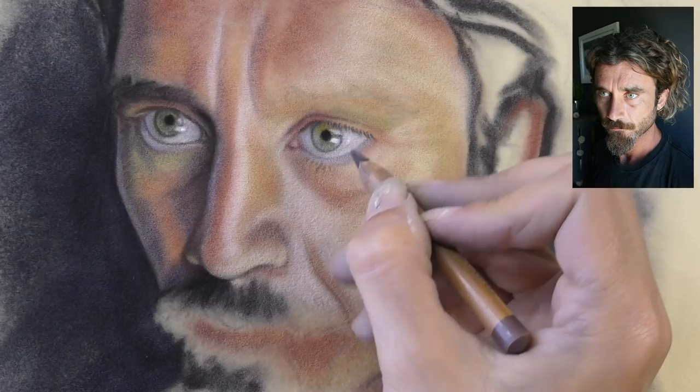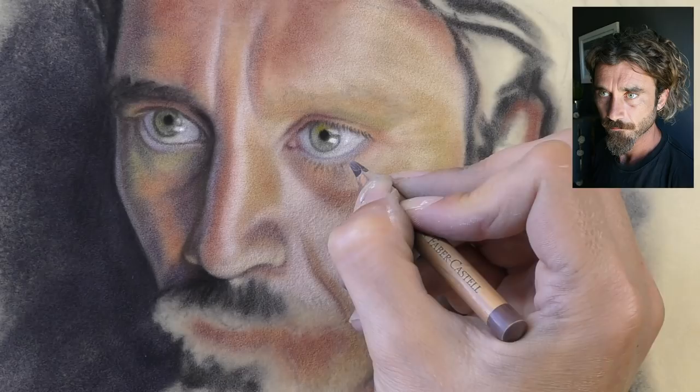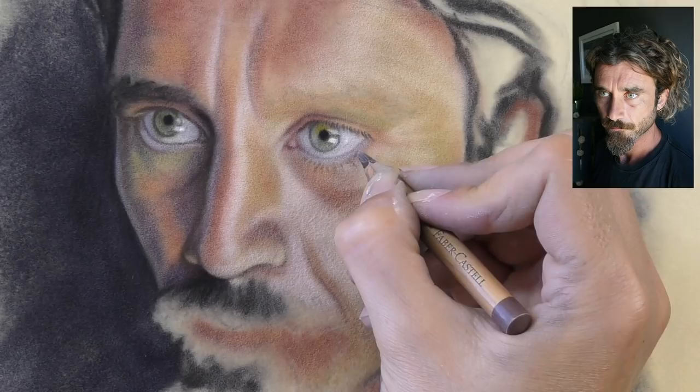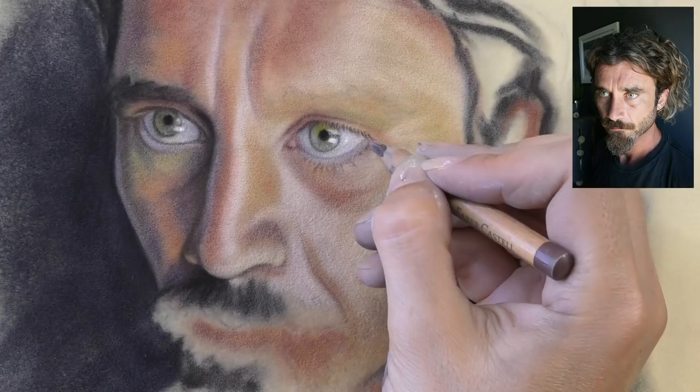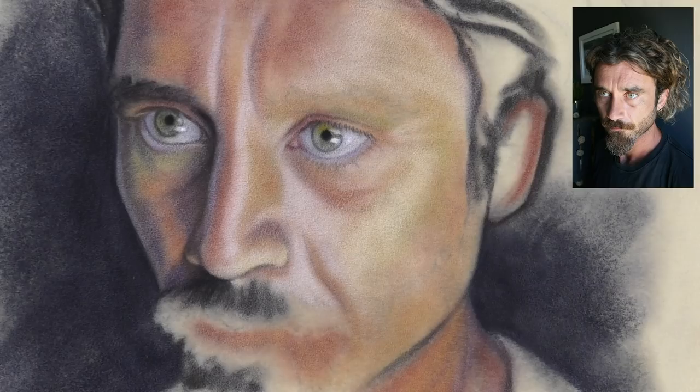Of course, be careful that your eyelashes don't come out from around the edge of the eyeball itself. Remember, you've got this thin rim around the bottom of the eyes, and it's just from the edge of that that you've got to bring your eyelashes from. And I don't want them again to stand out too much, so I'm just blending them in. And I'll do the same on the other side.